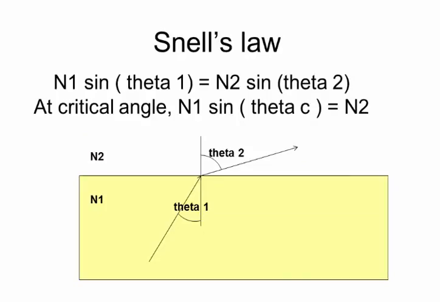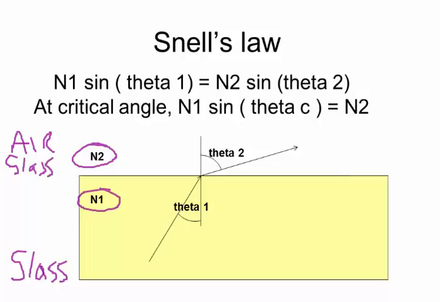So where does that fit in when we're doing our calcs? We're talking about the refractive index of this medium and the refractive index of the other medium. So this could be glass and this could be air, or it could be a different sort of glass, Glass 2, or it could be water and air, or it could be plastic and air. Anything that has a difference in refractive index, these two numbers different, can act as a guide for a light wave.